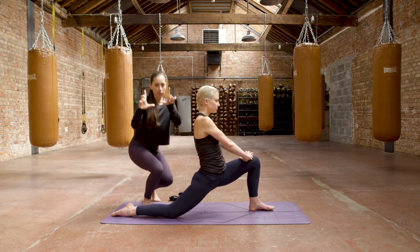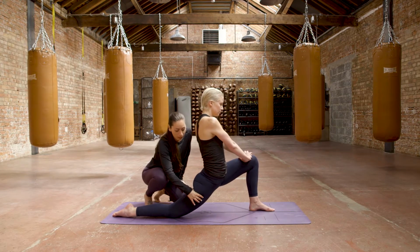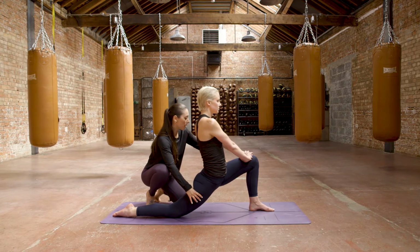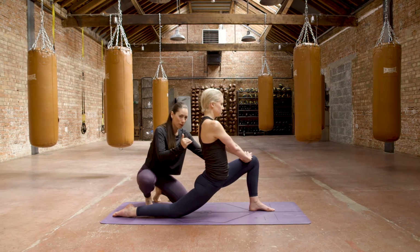And then you can even take your hands into these triangles or L shapes. You take the flesh to the back of the right thigh and you roll it out. So the hip is rolling forwards. And then you take your left hand to your left thigh and roll that flesh away from the midline. So the right thigh rolls into the midline and the left thigh rolls out to the midline.